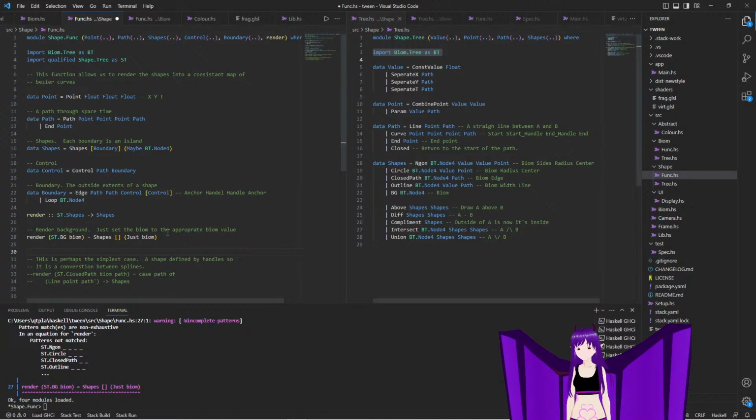So, closed path is, so what we do is we call this, we change it into from a line into a curve.